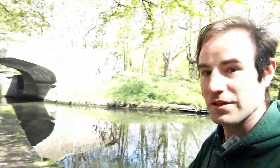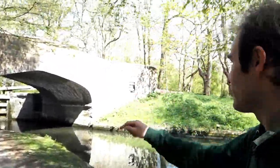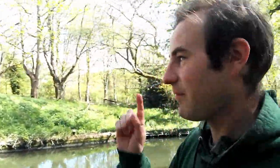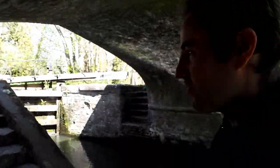This is a very nice, peaceful walk along the canal. We're almost at Cassiobury Park. The Watford Miniature Railway is just over there, behind those trees. But first, we're going to go under this rather attractive looking bridge 167, to where we find another lock. Now, before we go to Watford Miniature Railway, which is just down there, there's a cafe. Now, I could do with getting a coffee, but the cafe we're going to, it's no ordinary cafe. It's really something quite exciting and novel, so I'll show you that in a moment.